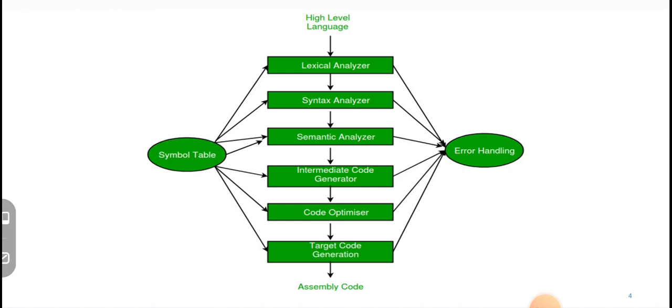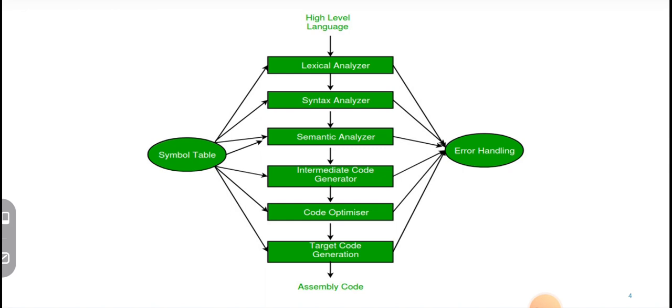This type of compiler translator will convert the high-level language program into an assembly-level language program. Generally, some types of C compiler directly convert the high-level language program into a low-level or machine-level language program. Directly it will convert into zeros and ones. Some C compilers convert the high-level language program, which is a user-designed program, into an assembly-level language program. The machine cannot understand that, so using the concept of an assembler translator, it will again be converted into low-level or binary-level languages.